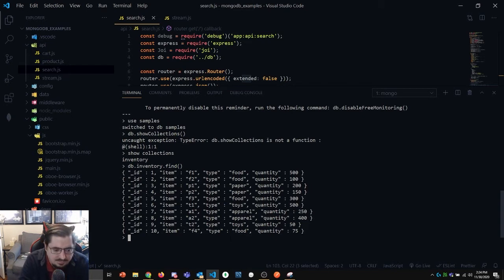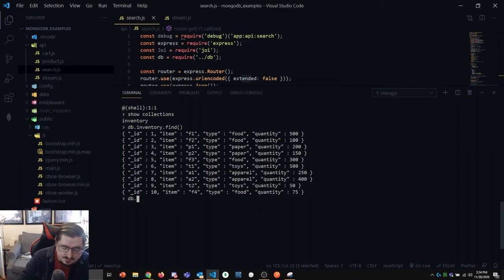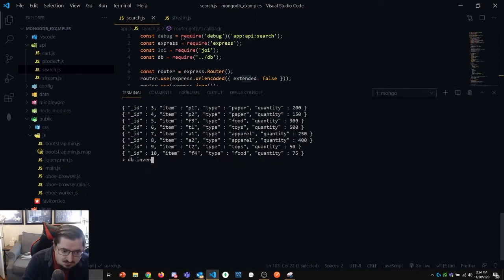If I wanted to index it, I would say db.inventory, and let's give it a full text index. So createIndex, and let's index everything.